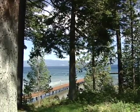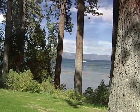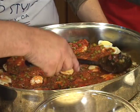How high are we? About 6,000 or something? Lake level is 6,200. But they're actually higher than the lake, up by Mount Rose, which is probably about 7,000.